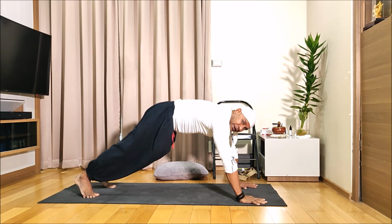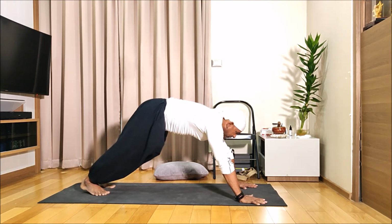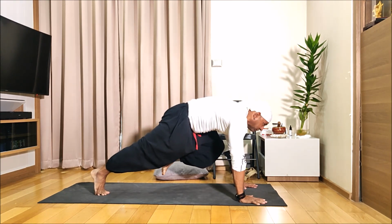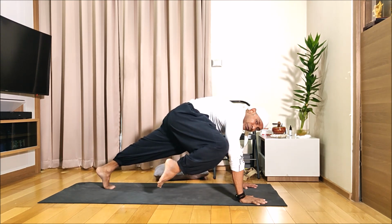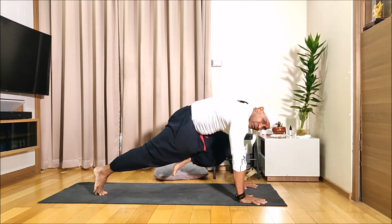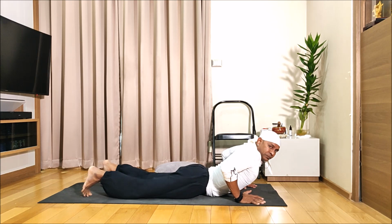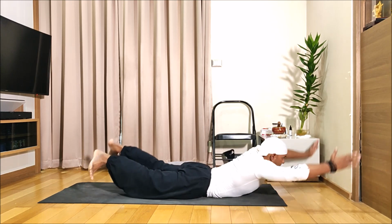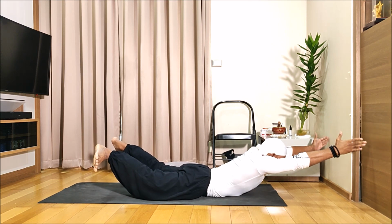Now, right knee to the right elbow, exhale, squeeze the abs, back. Left knee to the left elbow, squeeze the abs, back. Right again. This is good for the wall of your abdomen, back. Left, back. Lie down on your belly, Shalabhasana. Either arms straight in the front, legs straight back. One, two, three, four, five.